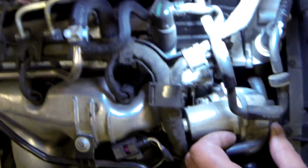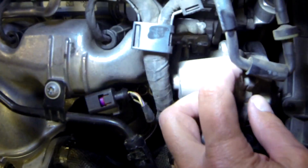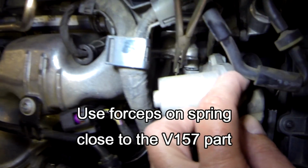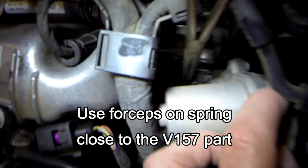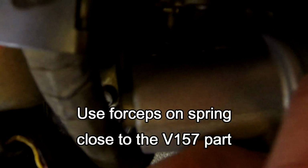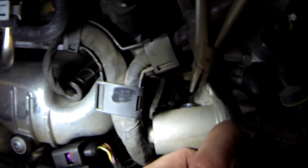Let me get... hold that right there. There's a spring in here that I'm going to get. Bring the camera in closer. Kind of right next to these guys, the camera. Right next to this guy. So up by my fingers. There you go.